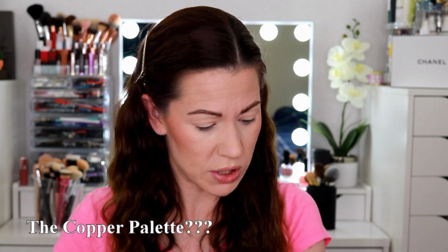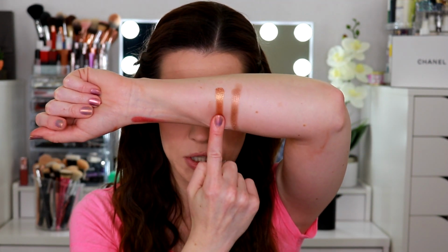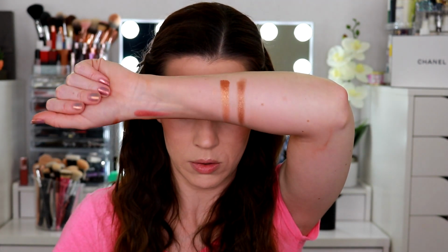I think it's interesting that it's called the bronze palette. I mean, I don't know what else you would call it. But I just don't feel like the shade Silk is a straight up copper shade. Am I wrong? Am I crazy? Let me know down below. To be honest, I'm struggling trying to decide what to use. They are so beautiful. I don't know what to use first.